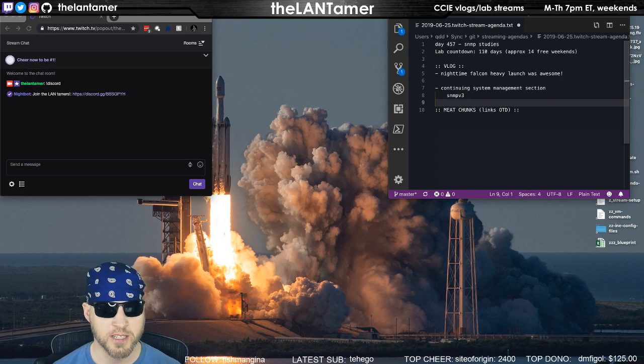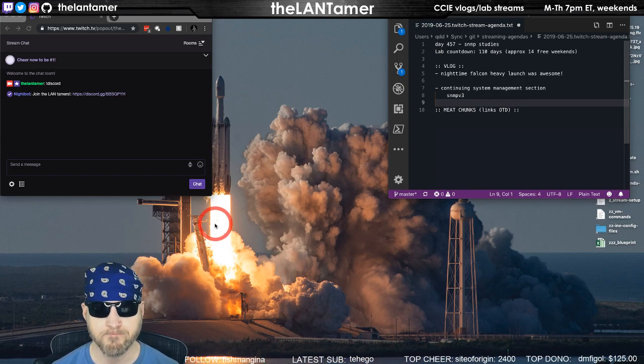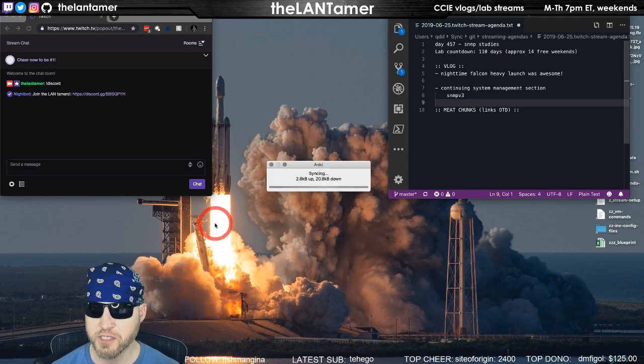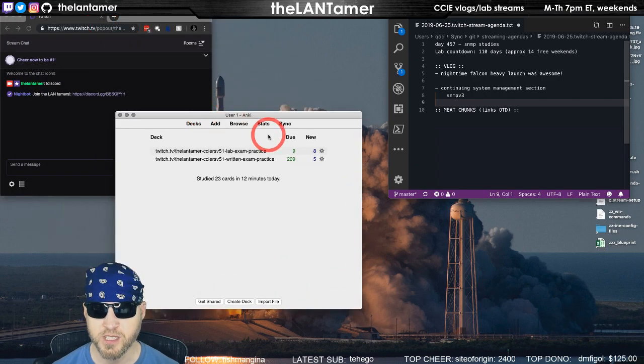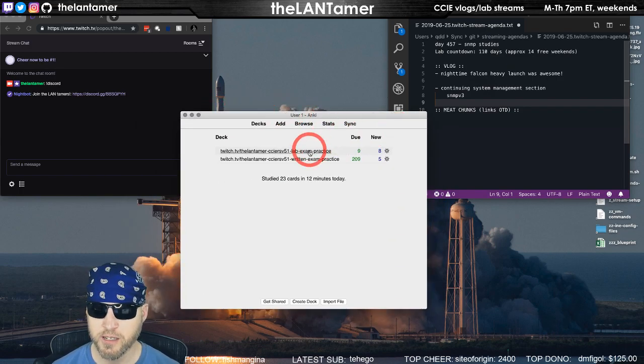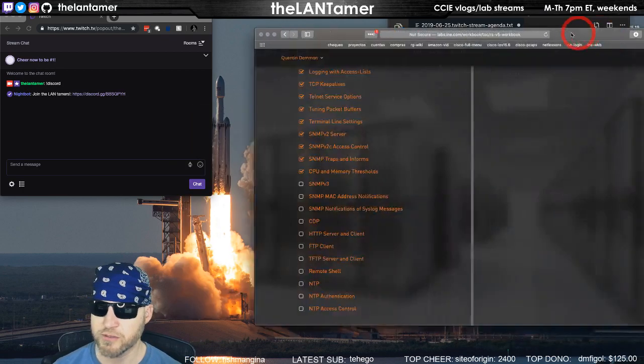So I made a bunch of flashcards. I've already been through a number of my flashcards today, and I got a good mix today. It's pretty cool. We'll go pull those up. I had a question in the Discord, by the way. This is a PPP related question, PPPoE. I've already gone through a lot for today, I think over 30 something. So tonight I'll be going back over those, reviewing those, and plowing into SNMP v3.